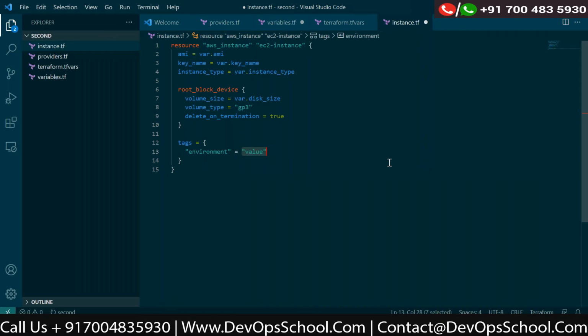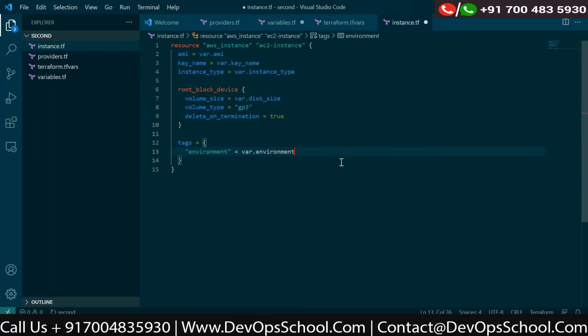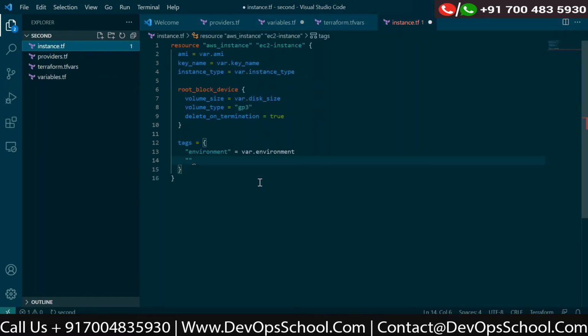Environment, like I said, var.environment. From where did it come? From here. So it will be replaced at runtime. Author, description.